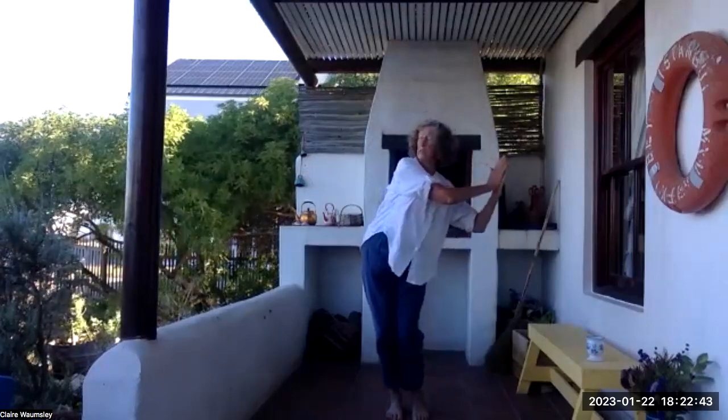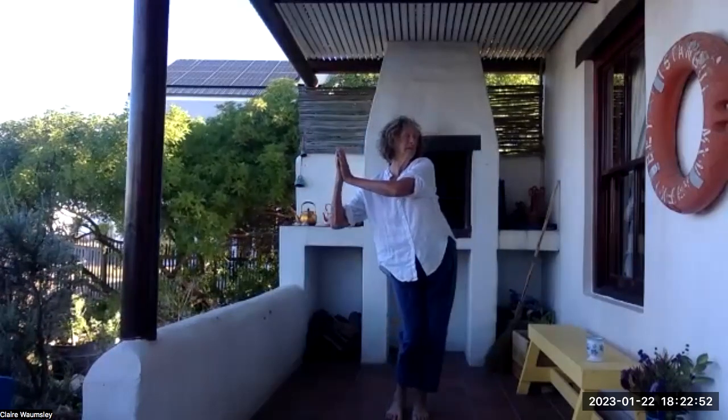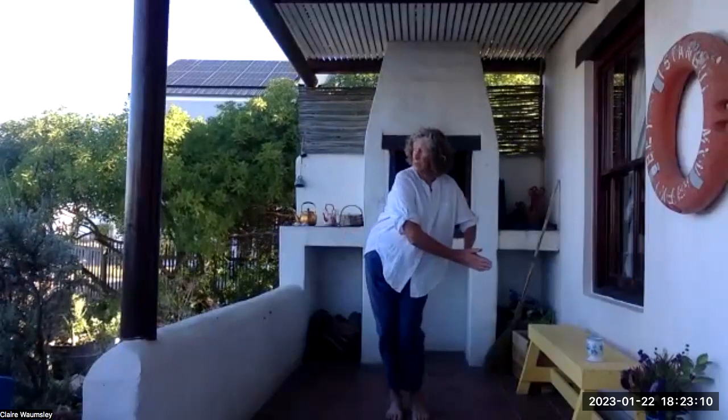From there, we're going to do swimming dragon. Hips to one side, head to one side, hands to the opposite side, coming back to center. Getting a lovely bend through the spine, and then we go to the level of the solar plexus, which is very good for the knees, hips and the lower spine. Then we go right down to the lower dantian and pelvis, pushing across. Some dragon balls have quite a little bit of warmth, so you might feel a bit of warmth in your hands as you do it.